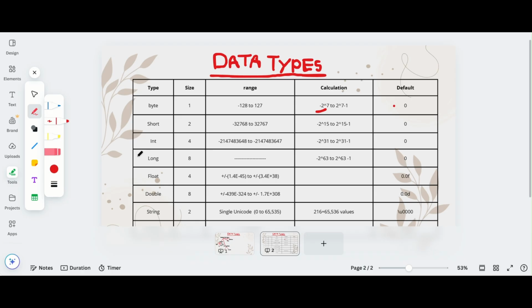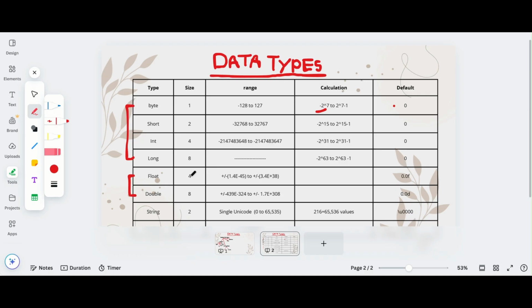Then next we have floating point. This part was for the integral. Now both float and double are for the floating point. In the floating point, I didn't write the calculation. It depends on the IEEE standard. So you don't have to go that much deeper. It's not of any use. Here, if you can remember this part, this is the range and it's the IEEE standard. We have Mantissa and all.